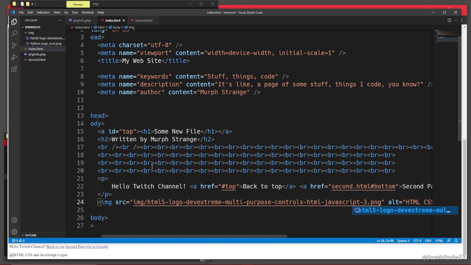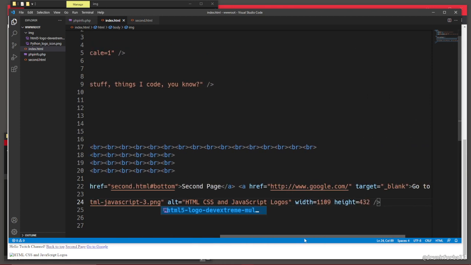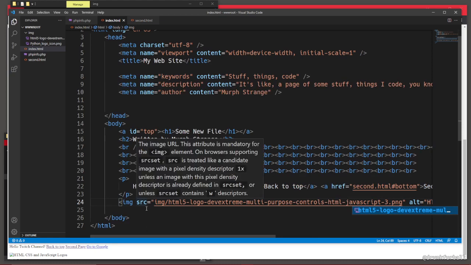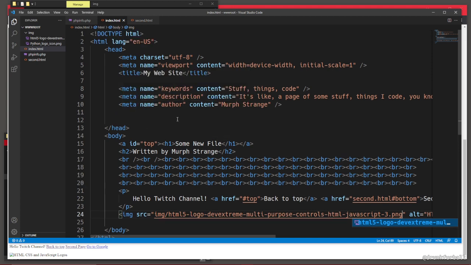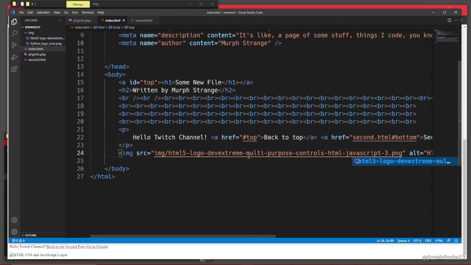But that's how you do images. Now, you might be like, well, how do I center it? How do I do this? How do I give it a border? How do I make it a link and make it not have a border when it is a link? Because if you put the anchor with the href tag around the image, you basically turn it into a clickable button that will go somewhere.